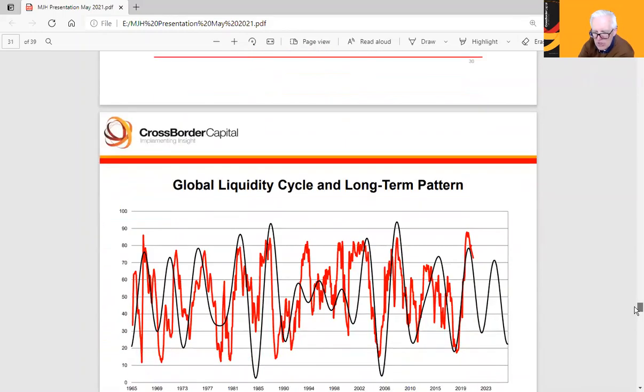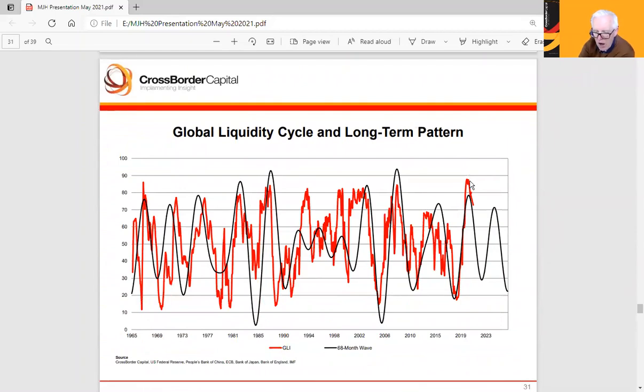Now, if you look at the long-term pattern of liquidity, we are in a downswing. Yeah, sure, that's what we're identifying. But you've really got to wait until these periods down here, towards when liquidity gets a lot tighter, to be seriously worried. We've got to watch these charts, but we don't think we're at that point yet.